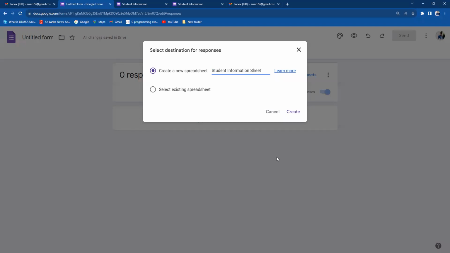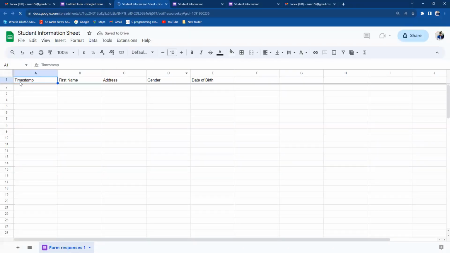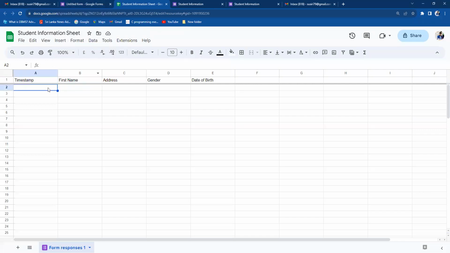Then you can click on create. So this is your spreadsheet, and once a user fills the Google form, it will be updated row by row.